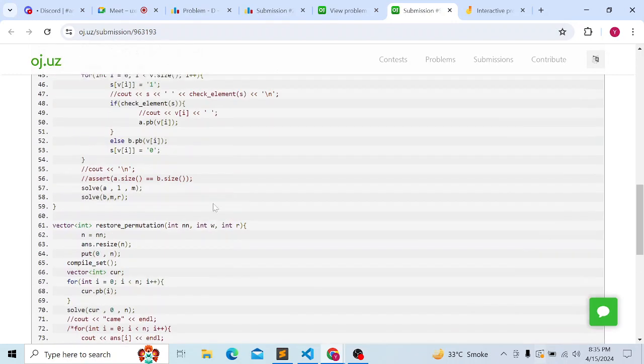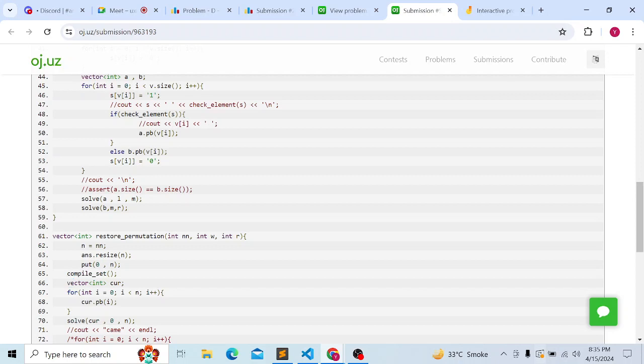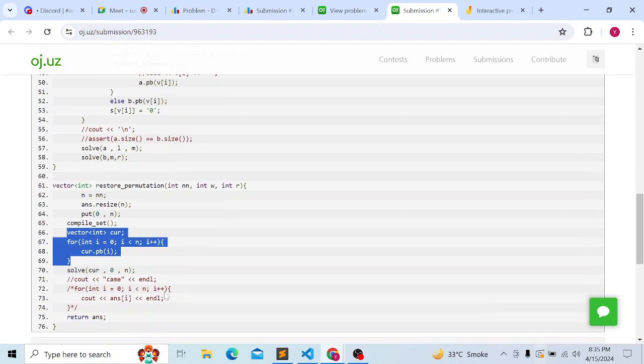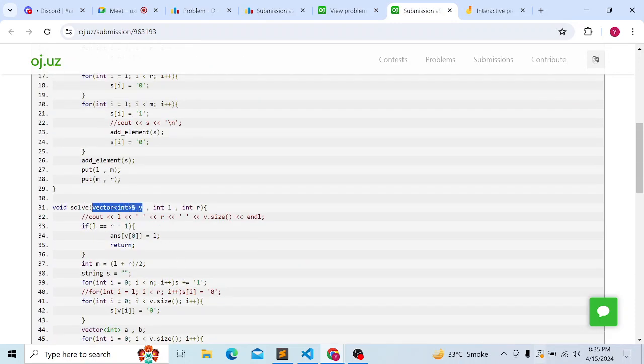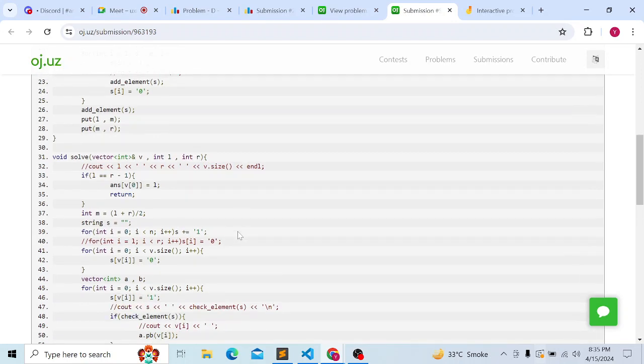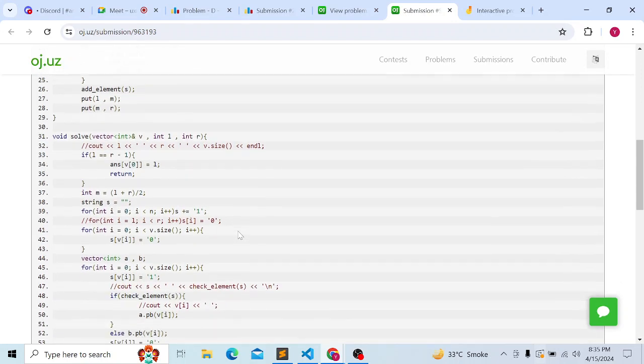Now we need to solve it. So after putting it, we have the initially. So basically, these are the positions of the indices, right? Currently in the range 0 to n, you have all the indices within those, right? And then you solve. And in solve, this is the range of indices you have, and this is the range in which these indices are, right? So this is the base case.